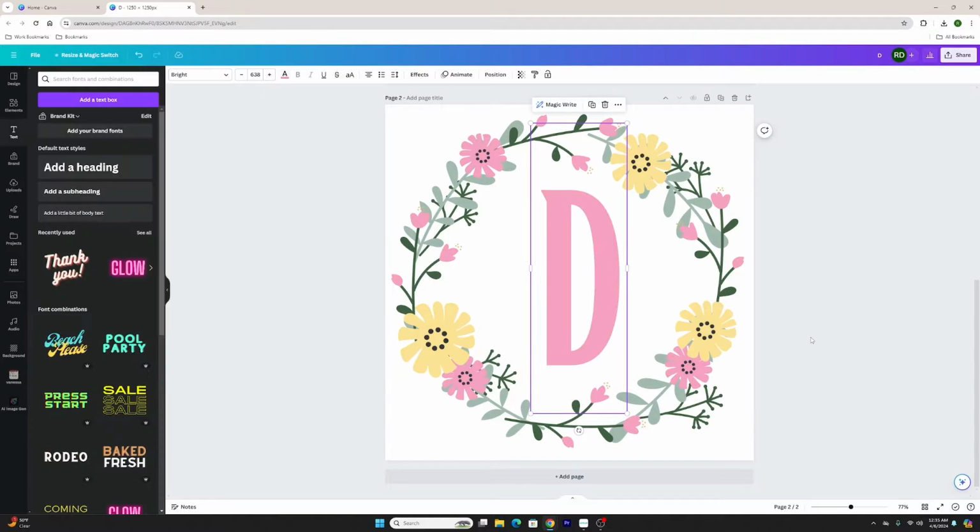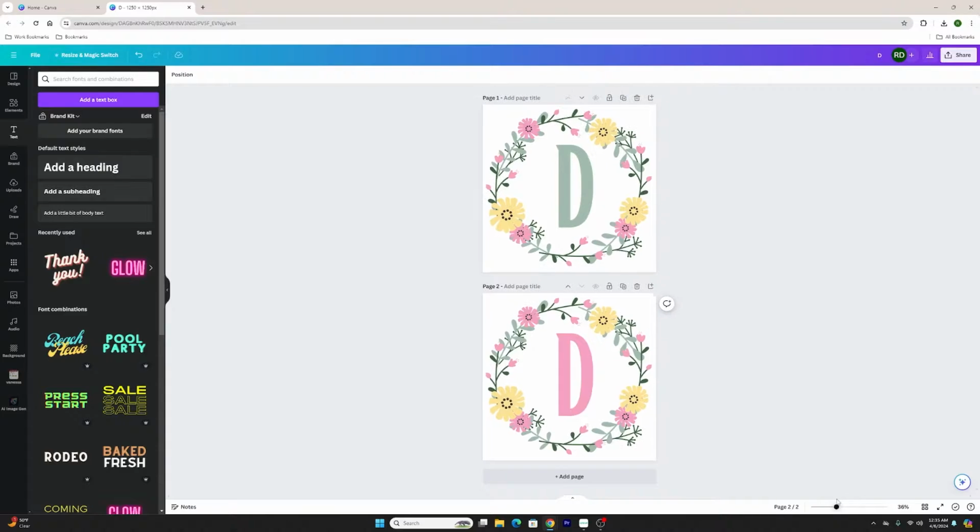Okay, very good. Okay, so then what I'm going to do is zoom out, and I'm going to look at both of them and compare which one I like the most. And I feel as though the pink really brings out the pink in the wreath, but the green is pretty subtle. I don't want it to be too... Gosh, I don't know. Let me think here for a moment. Okay, you guys, I'm going to let you write down in the comment section which one you really like, but I'm feeling like I am going to go with green just because, I don't know. What would you guys do?